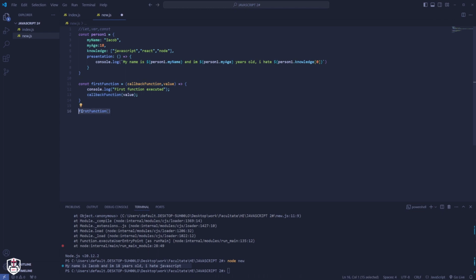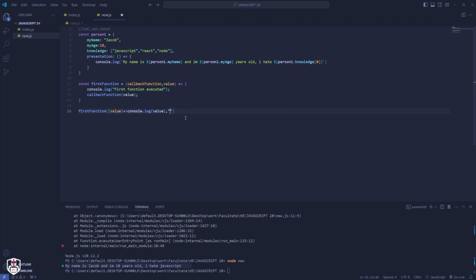So we are calling this function right here, the first function, and as the first parameter we will pass an anonymous function, an arrow one. What this one will do is console.log the value that we pass here, because this is an anonymous function. It will receive a parameter and then console log this parameter, and the next parameter that first function receives is the value that will call this function with that value.